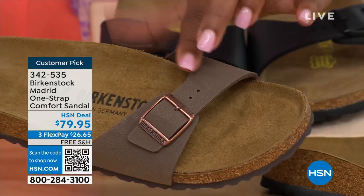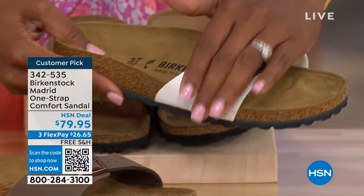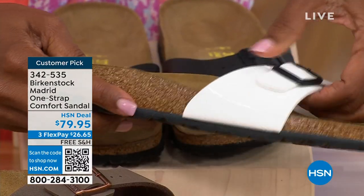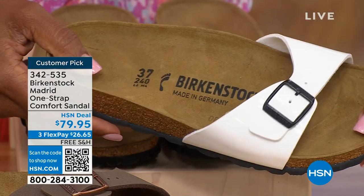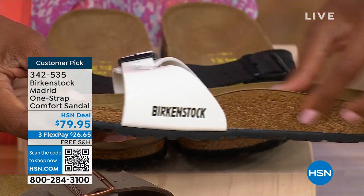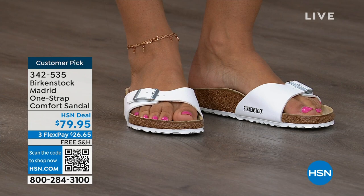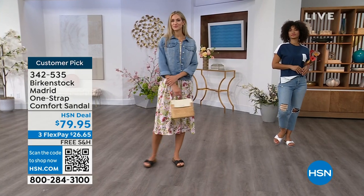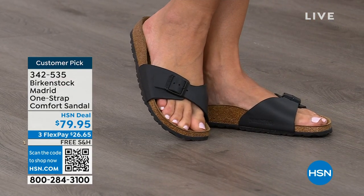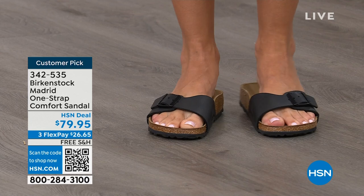If you love it in mocha, please don't wait. Even the white — it's not just a different color, it's a different finish; it's more of a patent look in the white with that black buckle, really easy to wear. People are wearing a lot of white this summer. Whether you're going out, going to the farmer's market, or just at home with a tile floor, this is a really easy style to slip on and off. You can wear it as a slipper inside, as your walking shoe, or to walk the dog. These mold to your foot.